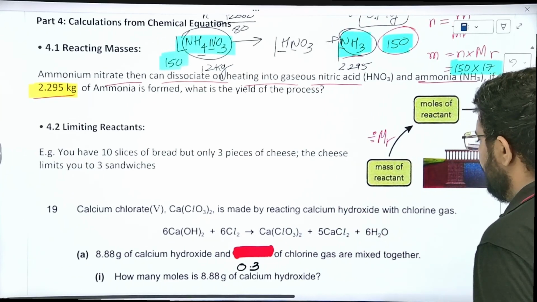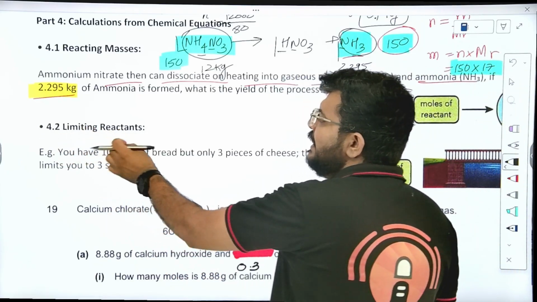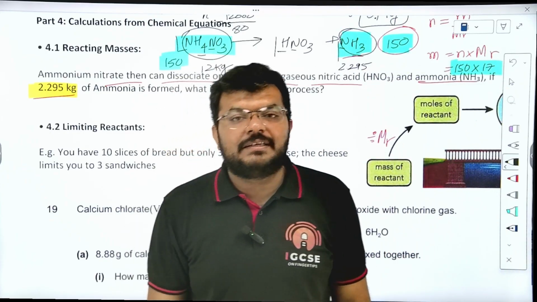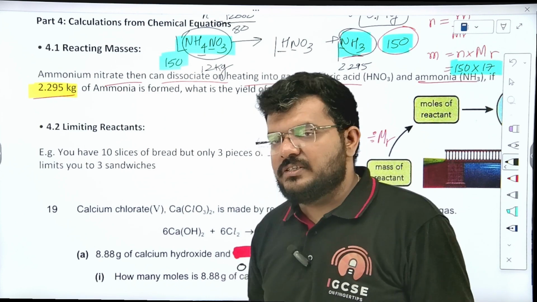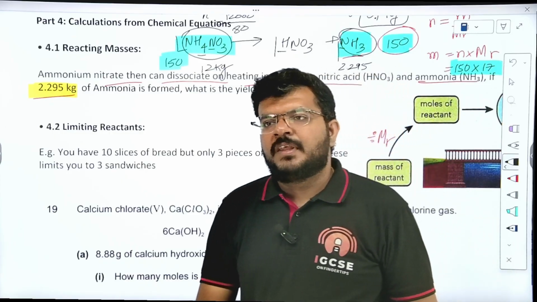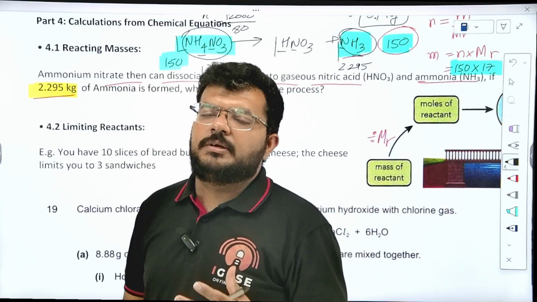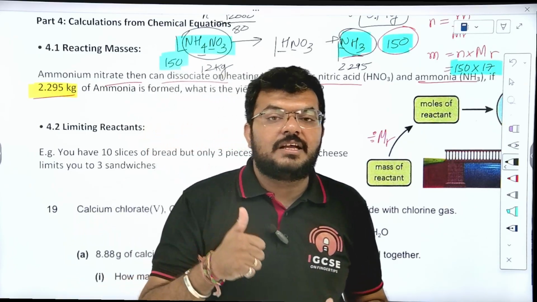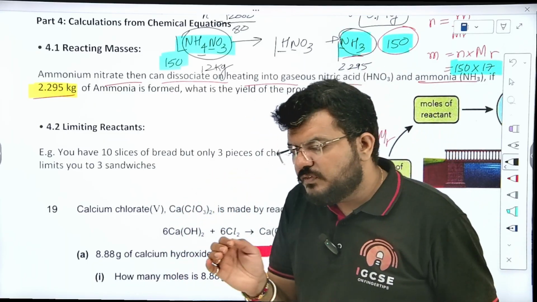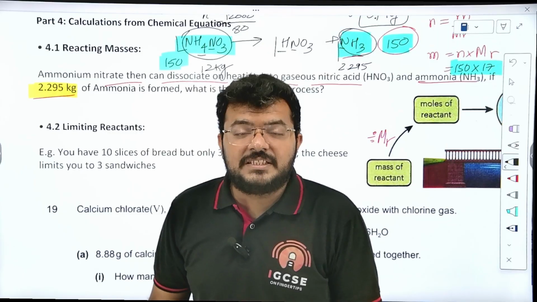Now, a lot of times our board asks about limiting reactants, what is the maximum yield that you can get, and in that they are hinting that you have to understand limiting reactants. Now I was talking about this when we started the discussion of this chapter. I was saying that carbon and oxygen should be in adequate amount for combustion to take place, right? The oxygen required in the example we have seen for ethanol, 3 O2 was required. If less oxygen is available, the products might change. Sometimes the reaction might not take place at all.